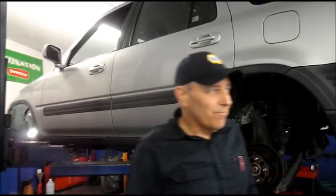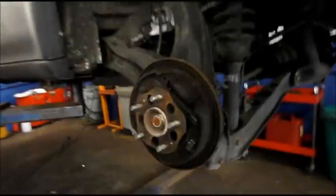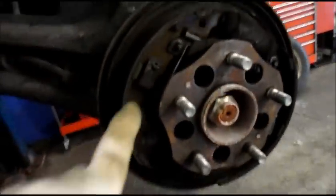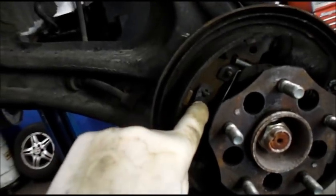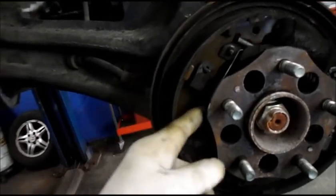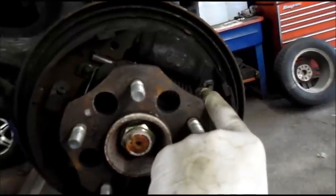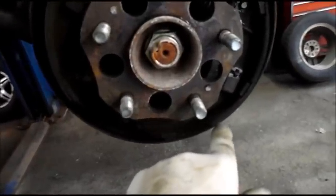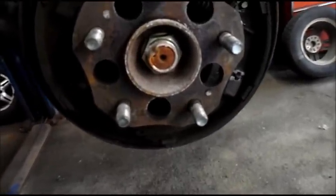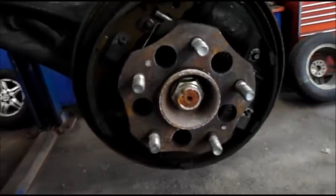I'm going to show you what this looks like. Here's the shoes for the back, and as you can see, there's really not a heck of a lot left on here. So we're going to get a couple of tools. We're going to need basically a very large screwdriver, a pair of cutting pliers, another screwdriver to remove this clip right here. And of course we're going to clean this all up so we get all of this brake dust out of here before we start doing anything.